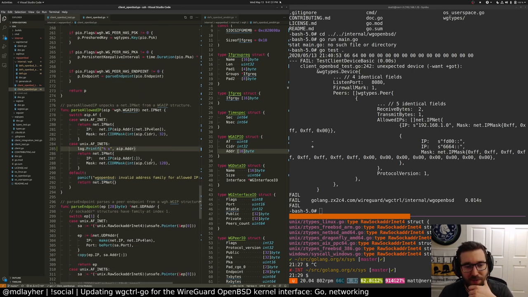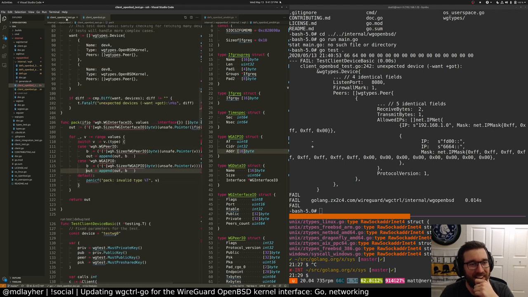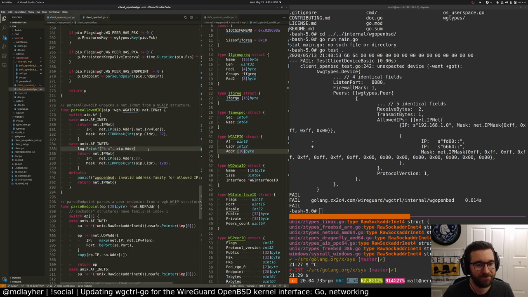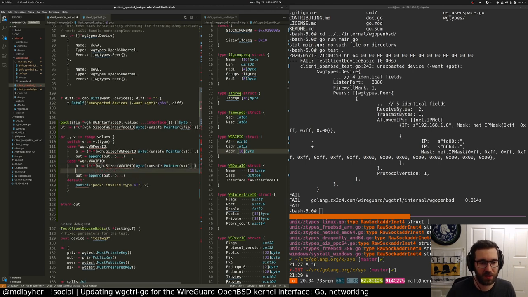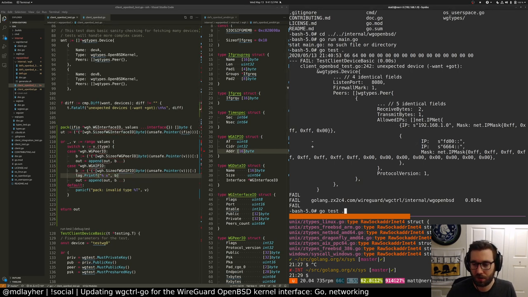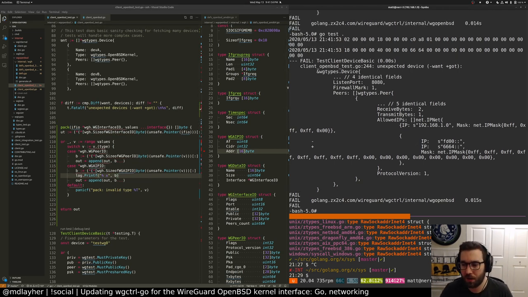Hey Dominic, am I doing something silly? It's possible, right? Let's look at the byte slice output here. Instead of looking at the parsing side, let's look at the printf percent space x b. I'm probably one quarter paying attention. No, that's fine. I was just curious if you were going to spot something immediately that I was missing.